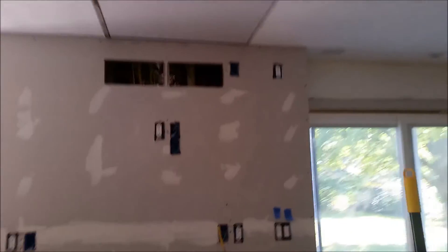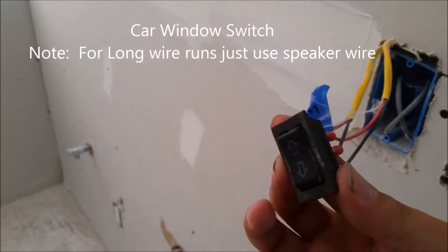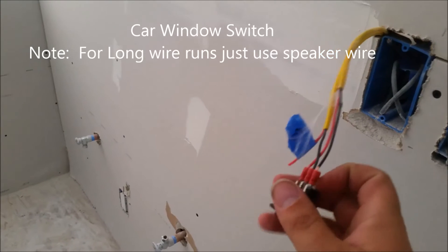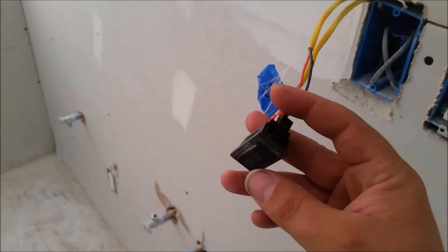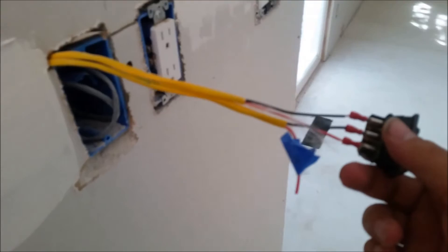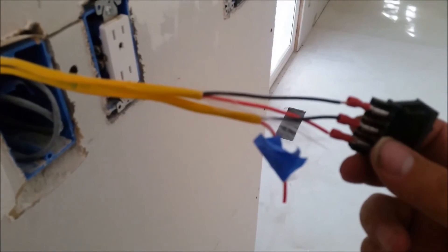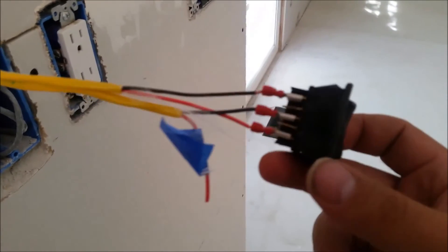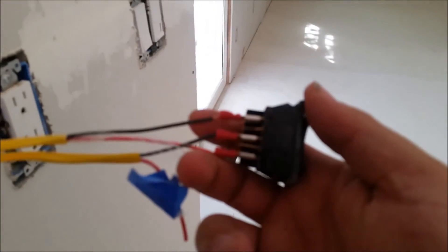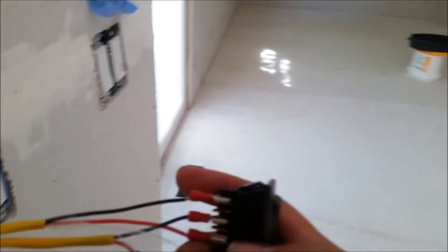So when we walk over here, this is just a regular window switch for a car. We wired it up and powered it through the AC-DC power supply. You can use speaker wire for extended length on long runs too — we just spliced them in. We had to cut the power supply cord and splice these into the switch and then to the actuator.